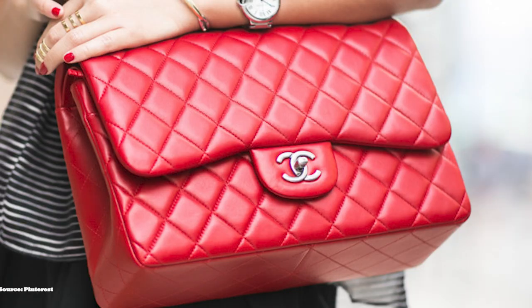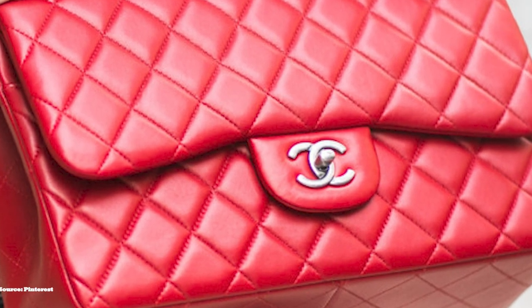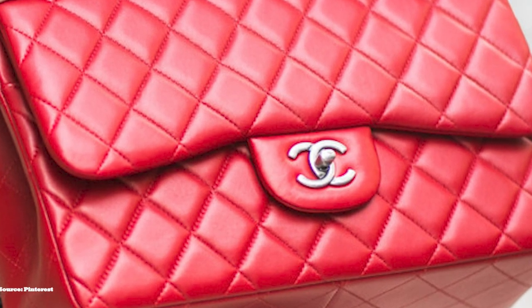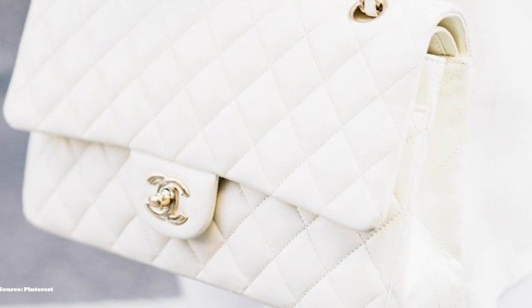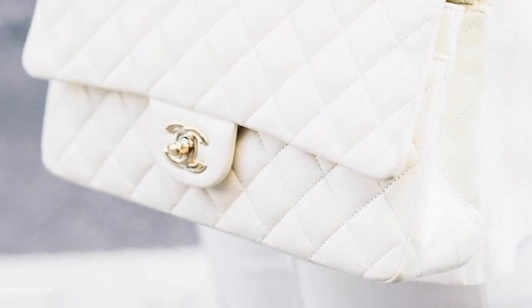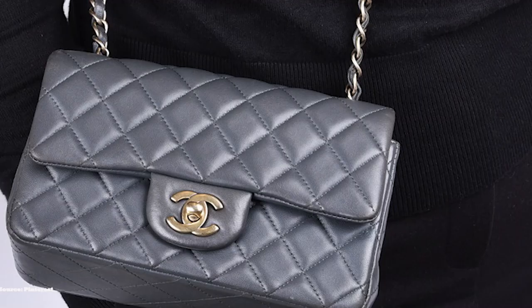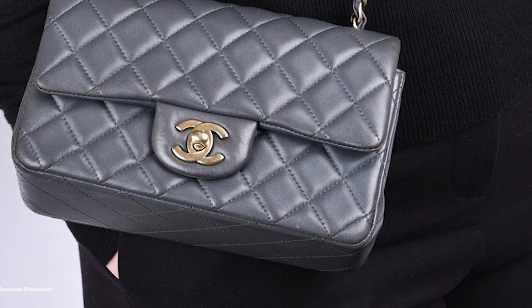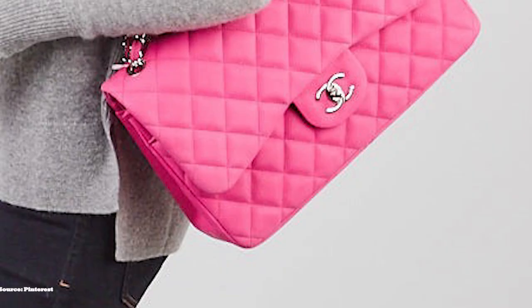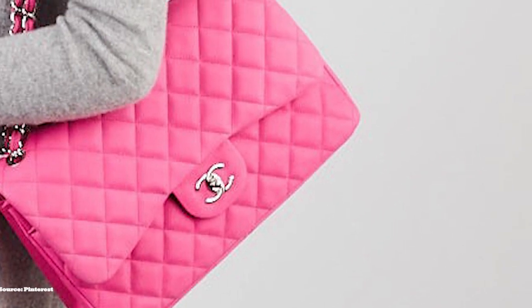The Chanel Classic Flap is available in a plethora of sizes, from the mini square, to the mini rectangle, to the small, medium, large, jumbo and maxi, with the medium remaining arguably one of the most popular options. Chanel also sometimes does limited editions to honour special collections, offering different hardware options like iridescent metals. The cost can vary depending on leather type, colour or size, with more exotic and uncommon leathers commanding a higher premium. The Classic Flap is a versatile and elegant transition bag, easily taking you from day to night, and can be worn over the shoulder, on the arm, or as a crossbody. It is a bag that has stood the test of time and fashion.